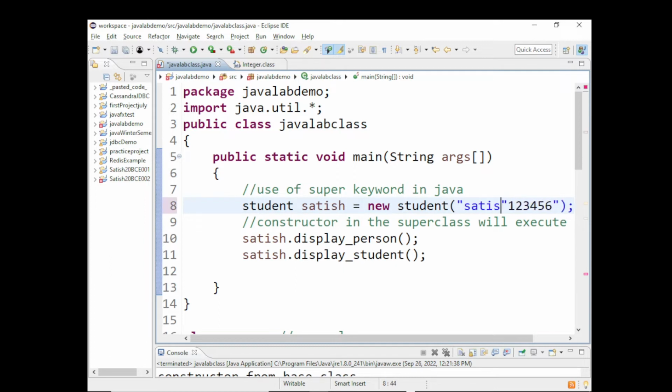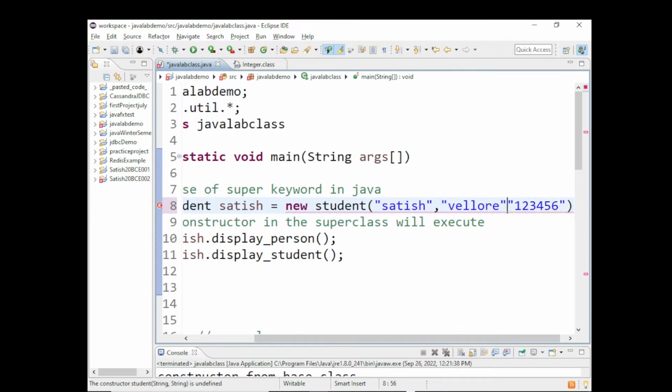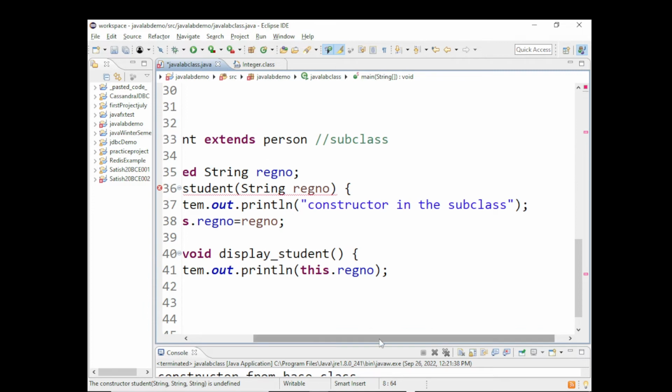Say input name is Satish. I'll pass that. And input address, we'll say it's Vellore. So while I'm creating the object, I'm passing all the parameters required for my classes. What are the parameters? You need name, you need address, and you need registration number. Now these things will be coming to which class?